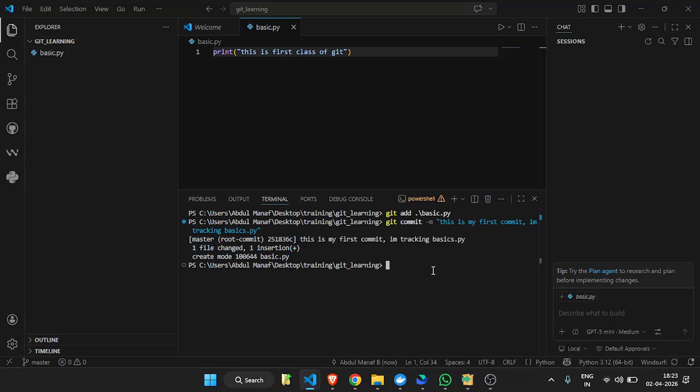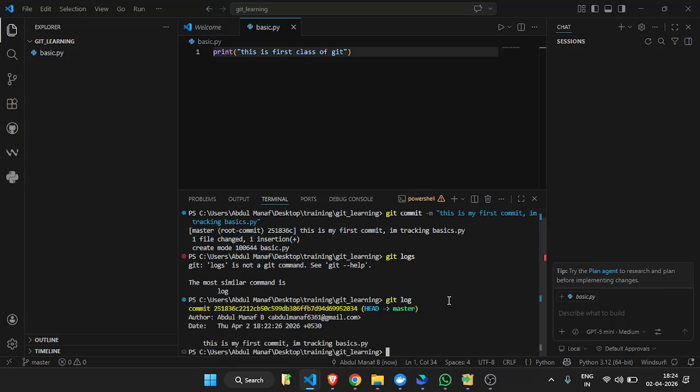Now there is one more command called git log. When you do git log, whatever you did till now will be printed.